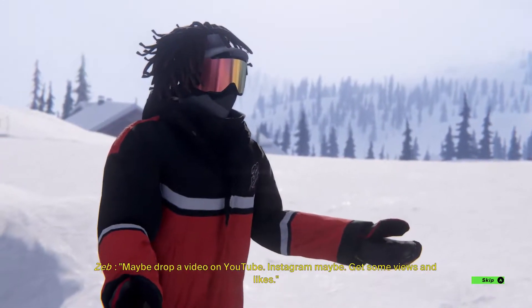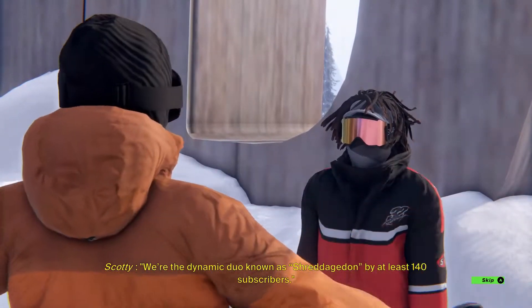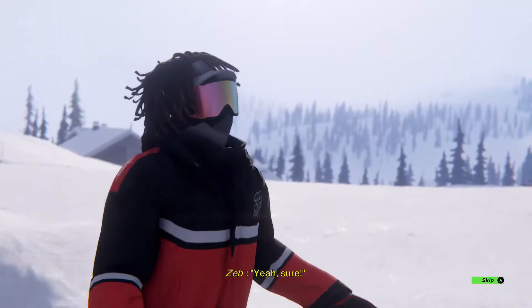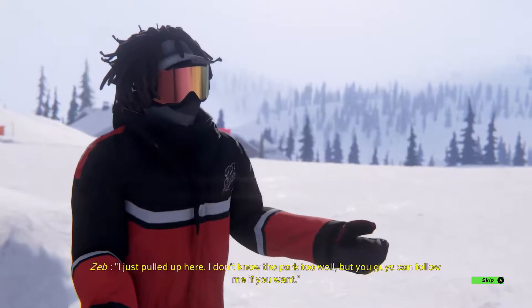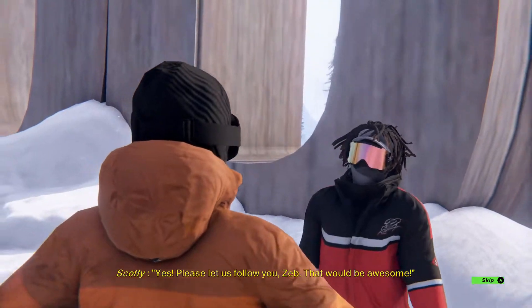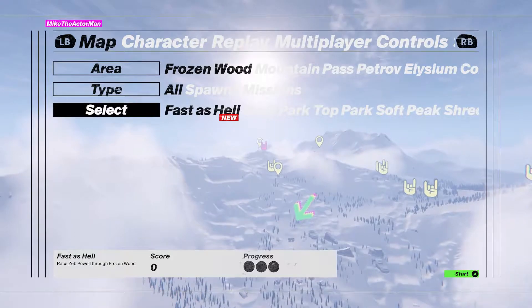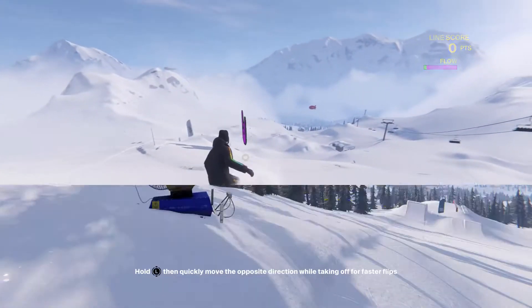Maybe... is this how people speak on the slopes? Mountain life. No. Also, there's normally like 100 times more people on the slopes as well. Where is everyone? It's like we've got free reign of the mountain. Do you talk to strangers much when you're out skiing? Not on the slopes — unless someone's fallen over and you check if they're okay. You don't tend to go over and be like, 'you were awesome, you should go pro!' Maybe it's different in the US — maybe a bit more friendly.